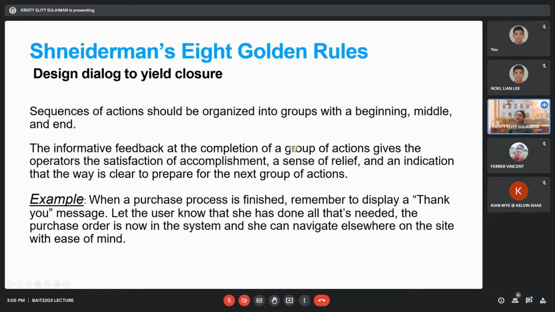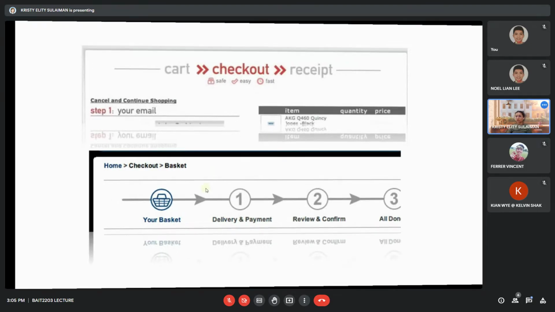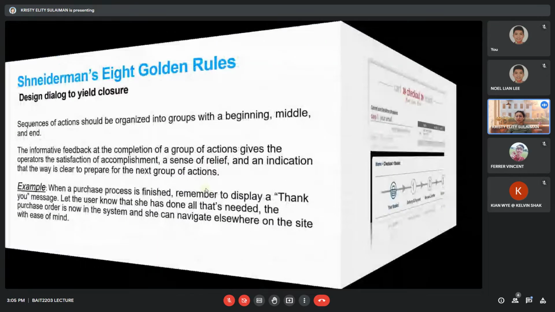For example, when a purchase process is finished, you display a thank you message. That means you give feedback to the user that, okay, we have received your order, we proceed now, thank you, right? You want to let the user know that they have done all that's needed.